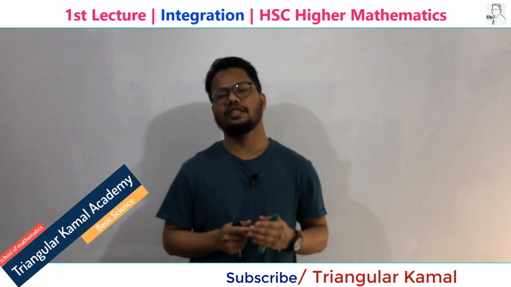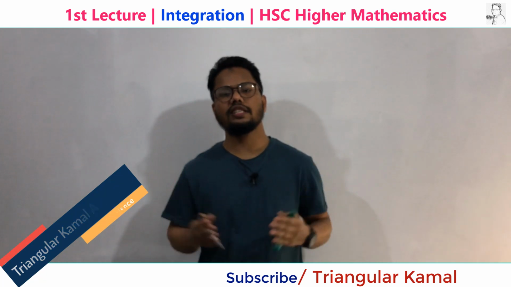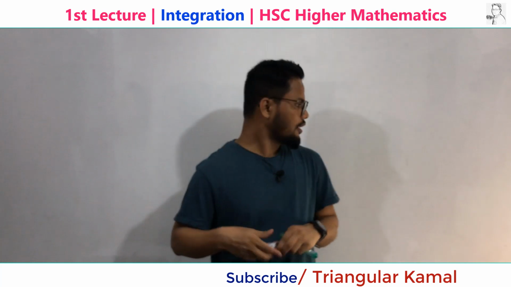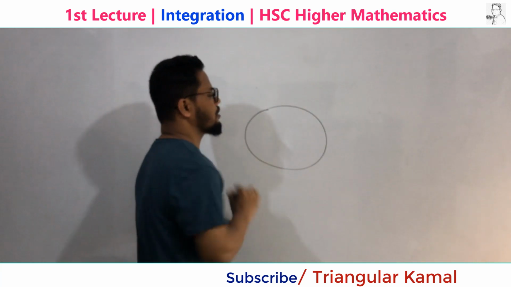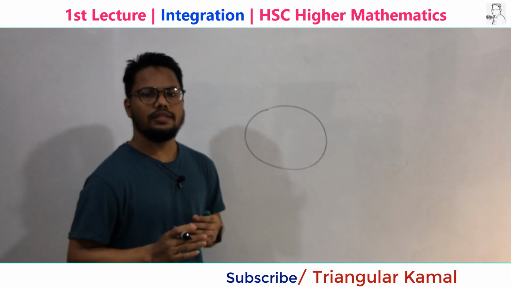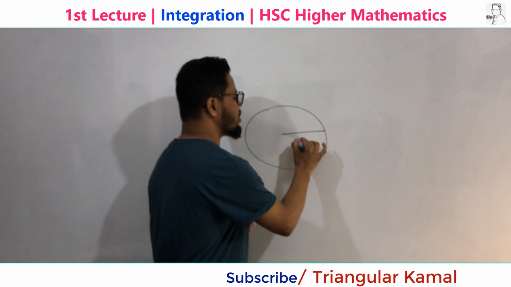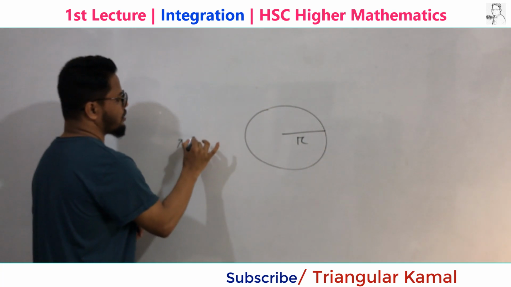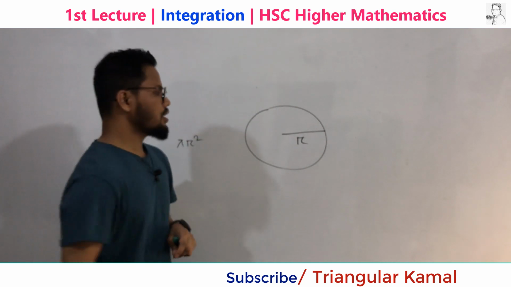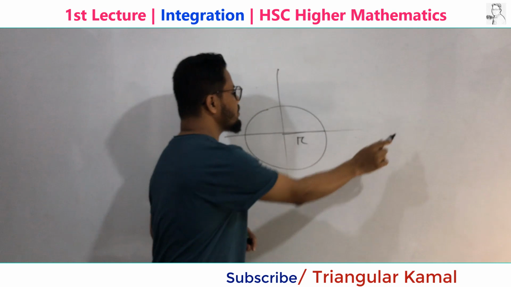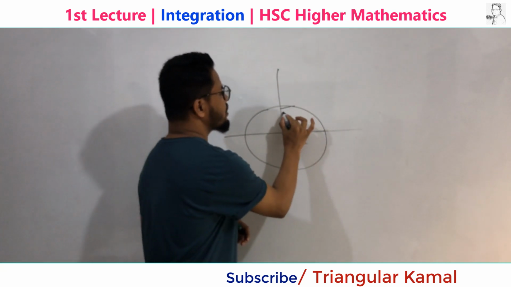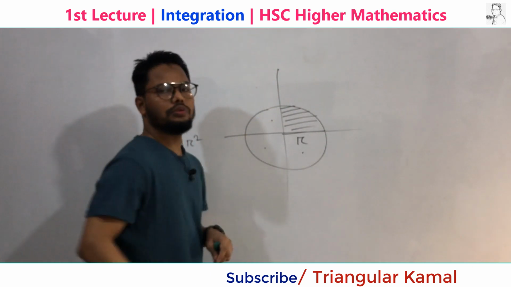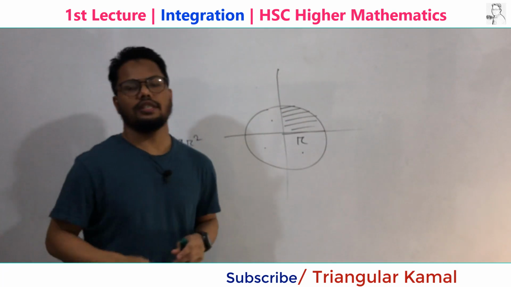Integration is basically one kind of function, and by explaining this function with integration we can find its displacement, volume and area. Like this is a circle. By integration we can find the area of the circle. We know when the radius of the circle is r, its area will be pi r square. But by integration, if we consider two axes and find the area of this part by using integration, then multiplying by 4 we can find the area of the whole circle.